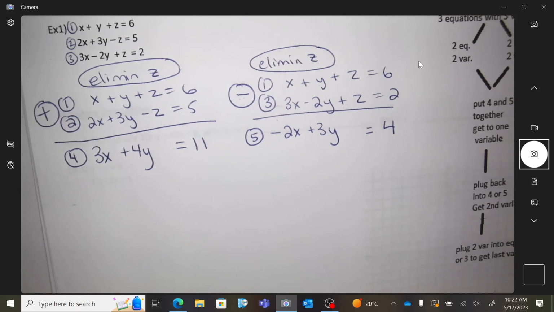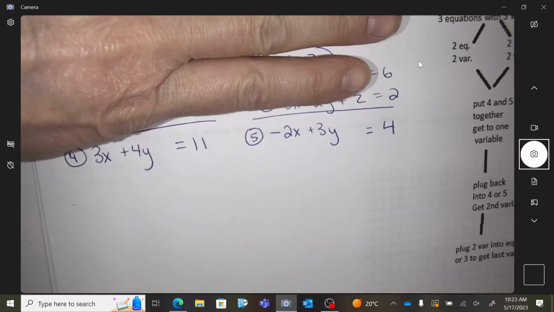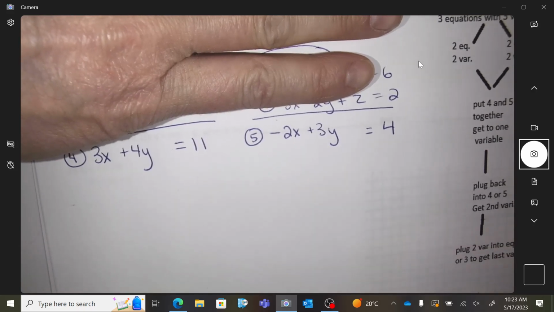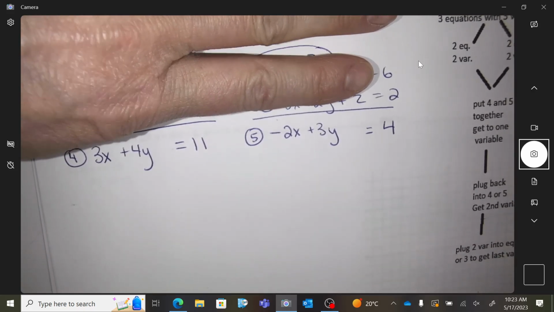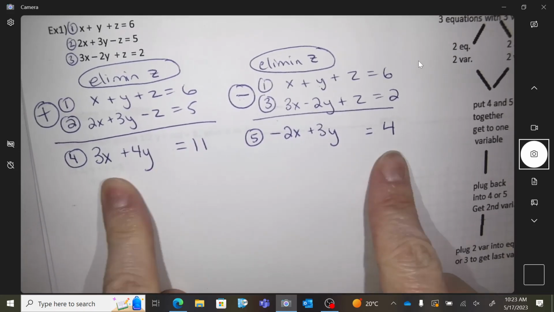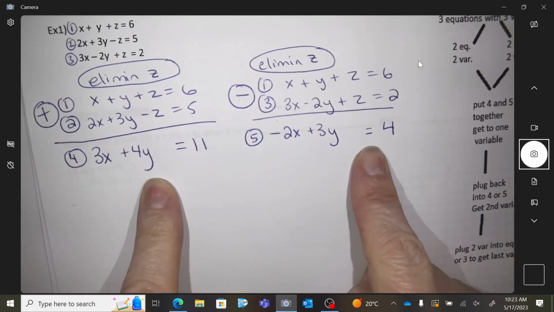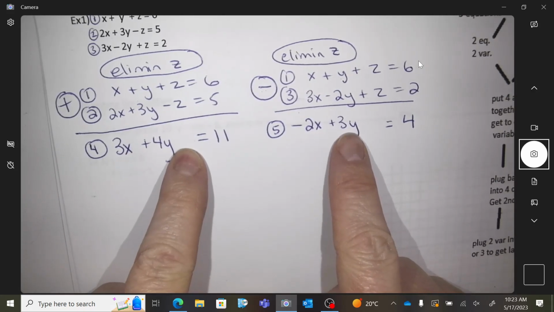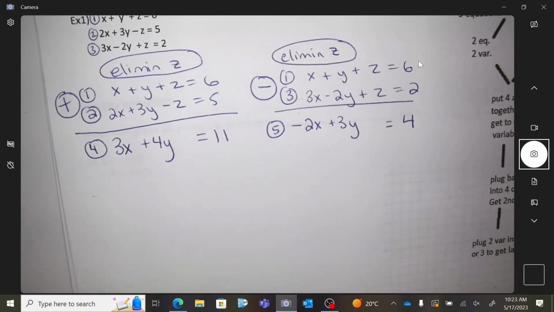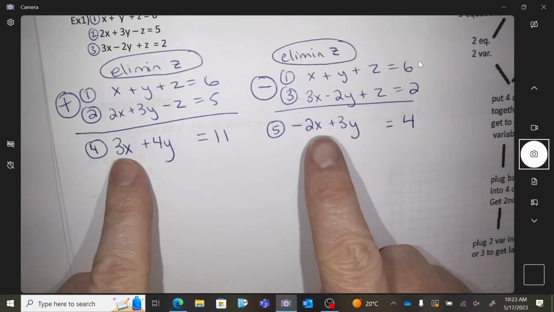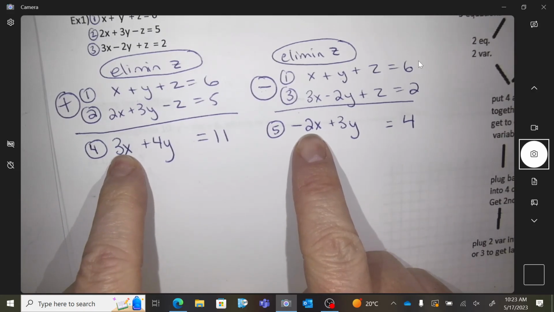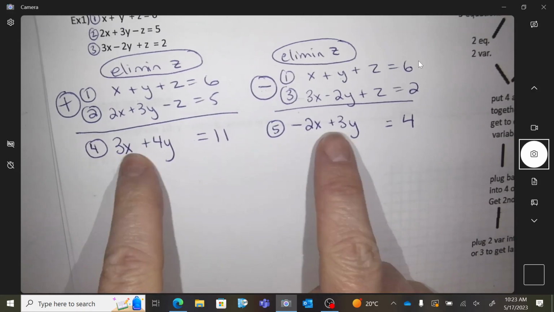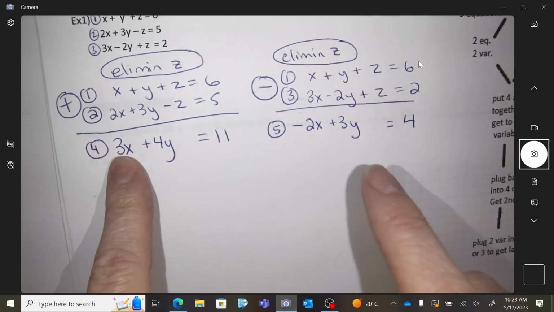Okay, now we're done. Grade 11. Look at this. This is just grade 10 stuff now. I have 2 equations with just x and y, 2 variables. So we're putting these together from grade 10 style. What do you want to do here? Those aren't the same, those aren't the same. So you're going to have to do some multiplying. Do you want to turn these both into a 6? Or do you want to turn these both into 12y's? What do you want to do? 6. Okay, so let's attack those x's.